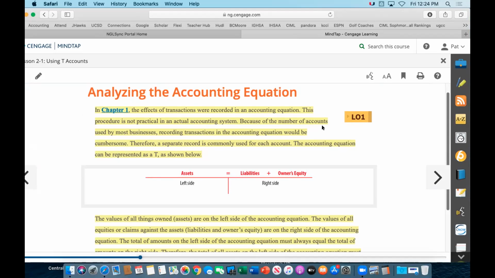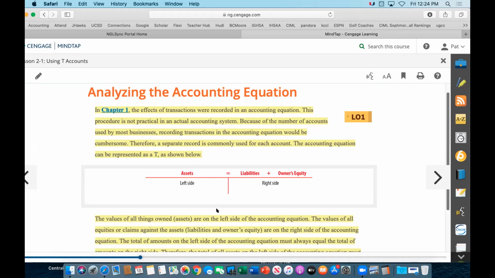We're going to get into practical uses, and one of the things is that because companies use so many different transactions, it's going to be cumbersome. It's not really possible to do what we did last chapter, plus and minus for everything. We're going to have to get it onto forms that we can make financial statements from. So how are we going to get them onto forms? We're going to learn debits and credits so we can journalize. So today we're going to learn that.